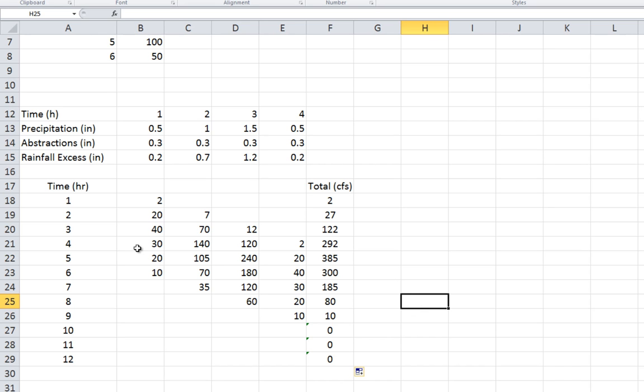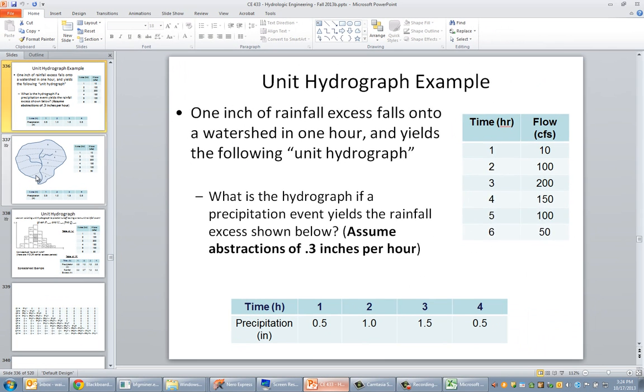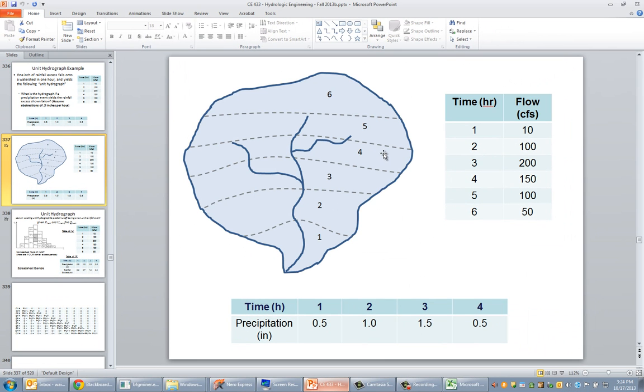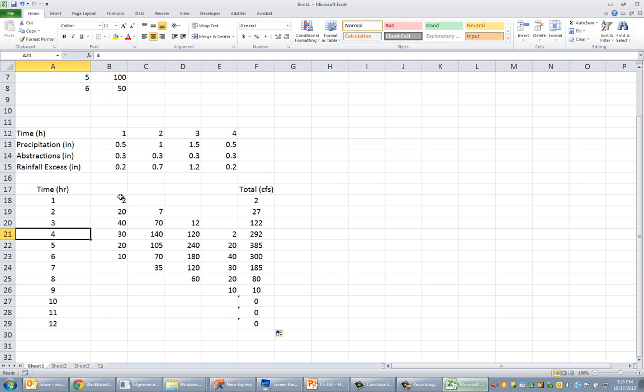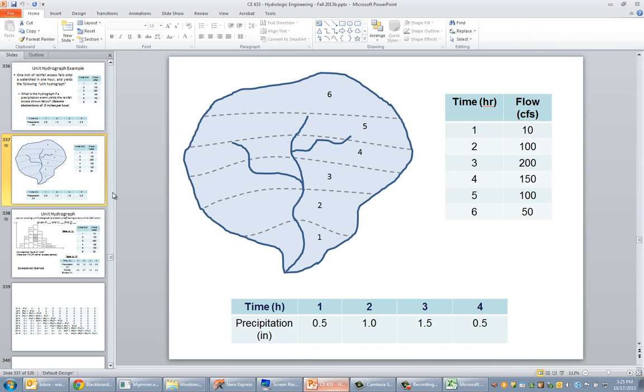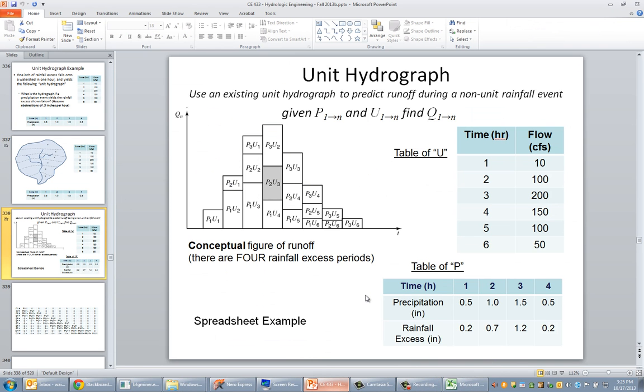And so, for example, during hour 4, lots of things are happening during hour 4. The rainfall that occurred during the first increment of time has finally made its way towards the outlet. You can see that each one of the contributing areas gradually makes its way towards the outlet, and at any one time there may be more than one contributing area that's feeding towards the outlet. And that's how we interpret this unit hydrograph figure.